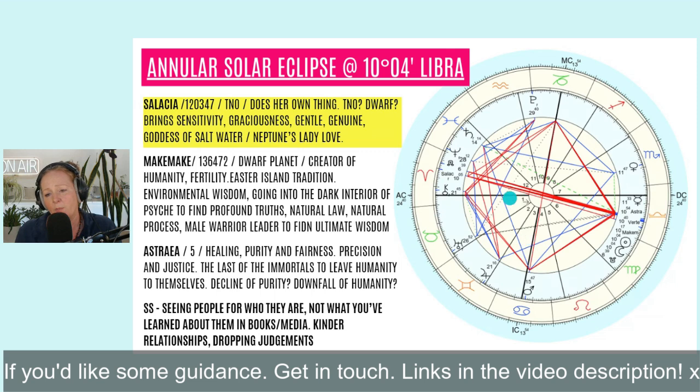And this is showing up in opposition to the sun and the moon. Now, we've also got, I'm going to call him MakeMake. I really don't know how it's pronounced, but if I got it wrong, let me know. If you know how it's meant to be pronounced, write it in the comments for me, please. I'd appreciate that.